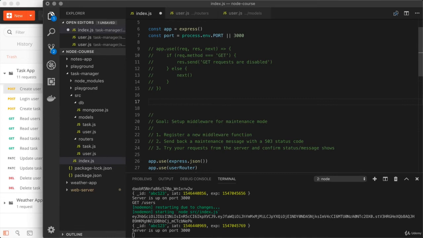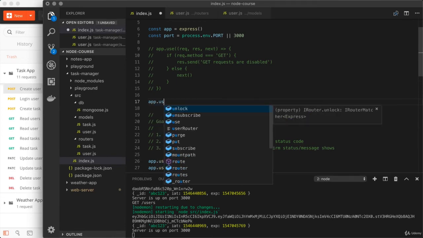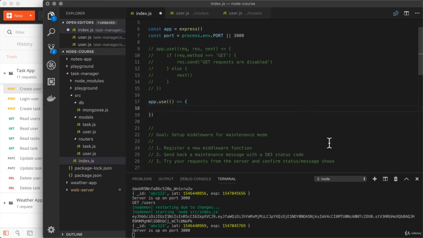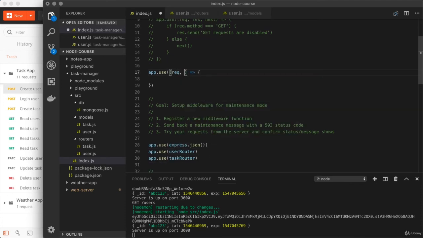How'd that go? Let's go ahead and get started by calling app.use. So right here, we are going to register a brand new middleware function to run, and we know we get access to those three arguments. We have request and response and next. Now, I already know that I'm not going to use next or response. We don't have to name those, but it's common practice to always list out all three, just so you have them available and you remember what you have access to.